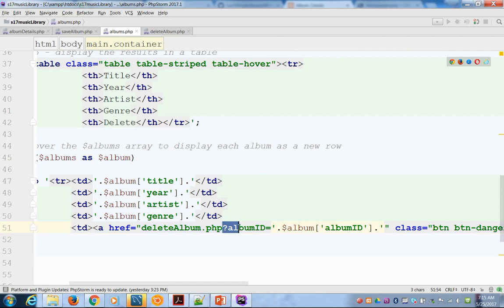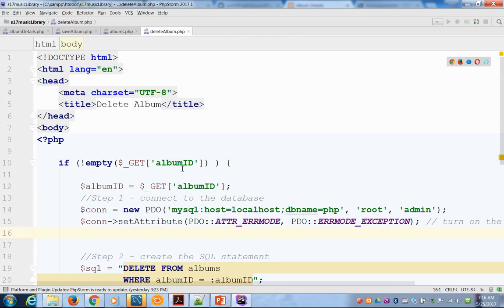Then we added in this album ID equals, so that for each album, we're storing the album ID information in this URL. When we click on this, it goes to the delete album page, and using the get array, we can pull out the album ID. That's how we uniquely identify each album.